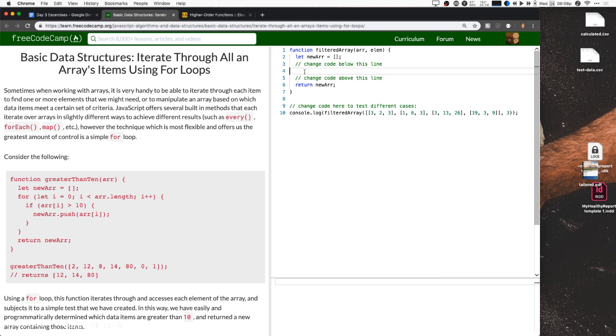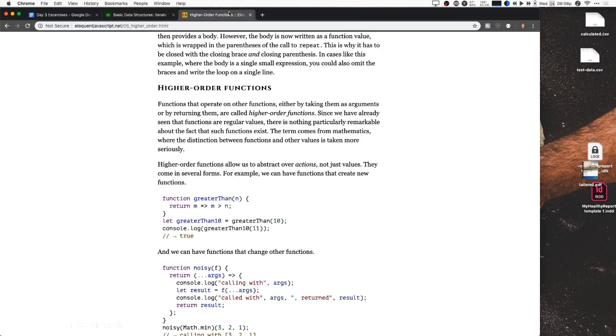Other questions on higher order functions? Is this sort of what folks mean when they say reusable components? Not exactly on higher order functions, but reusable components are a component of DRY code, which means don't repeat yourself.